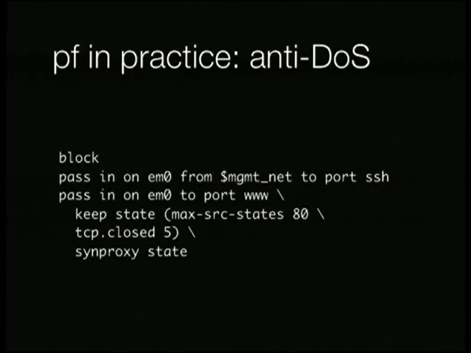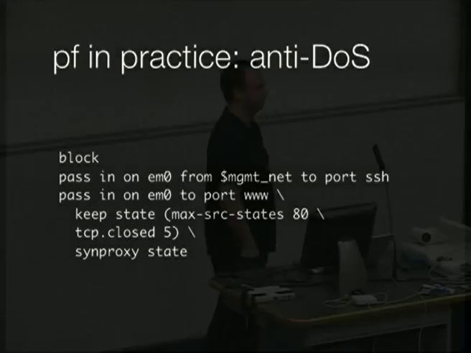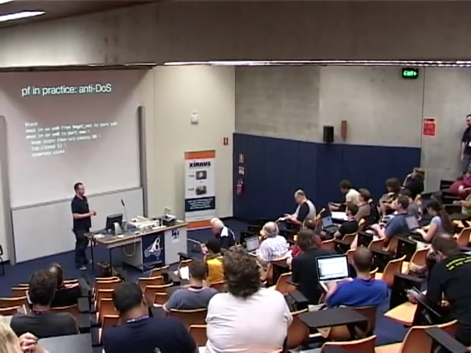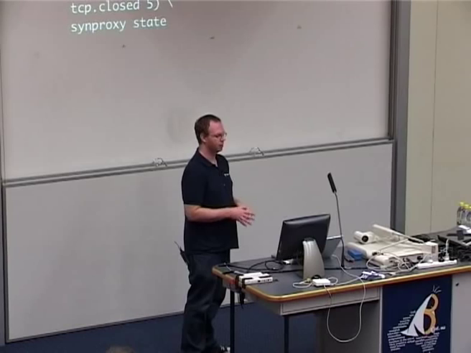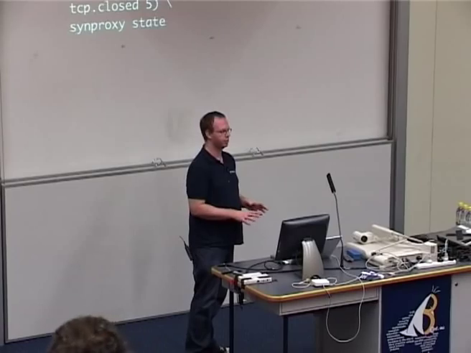Regarding SYN proxy behavior when the server is down: since PF has already completed the three-way handshake, it looks like a valid connection and it just has to close or time it out. PF is checking the behavior of the client, not the server. There is a program called RelayD which can check the validity of a server and modify the rules at runtime, taking things away when they're not working. So you can have synproxy state rules and have RelayD make sure the server is there. But if you just load a rule set like this, there's no checking of the upstream.